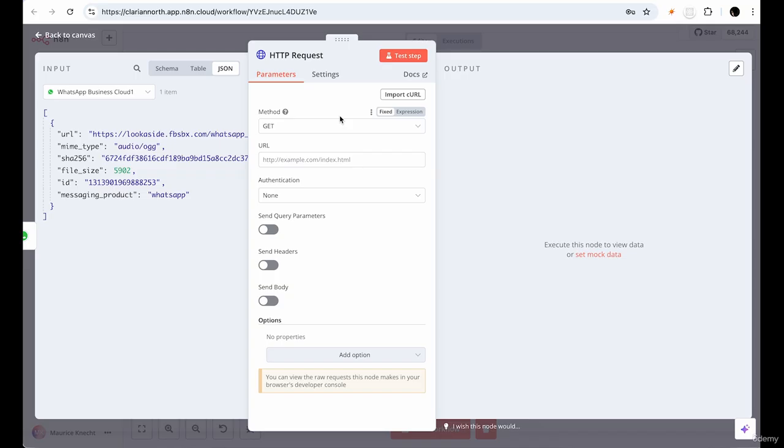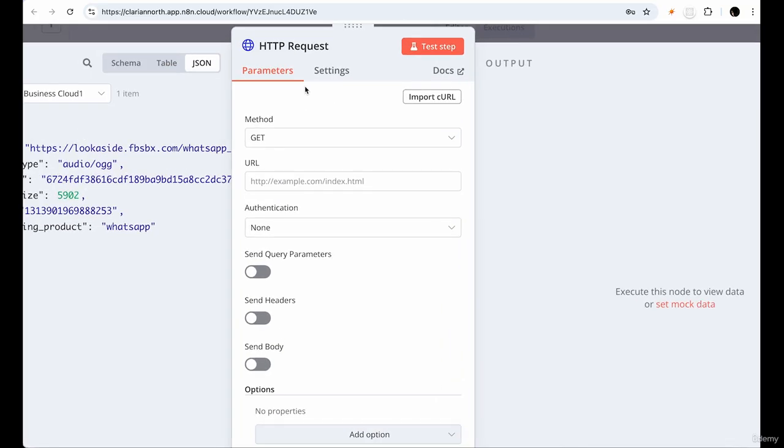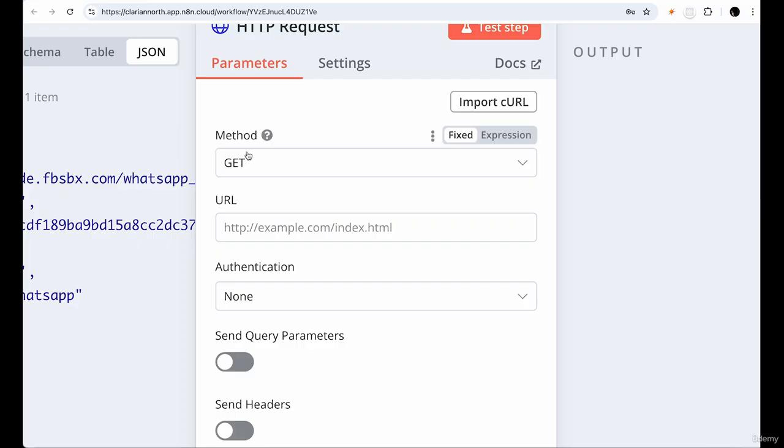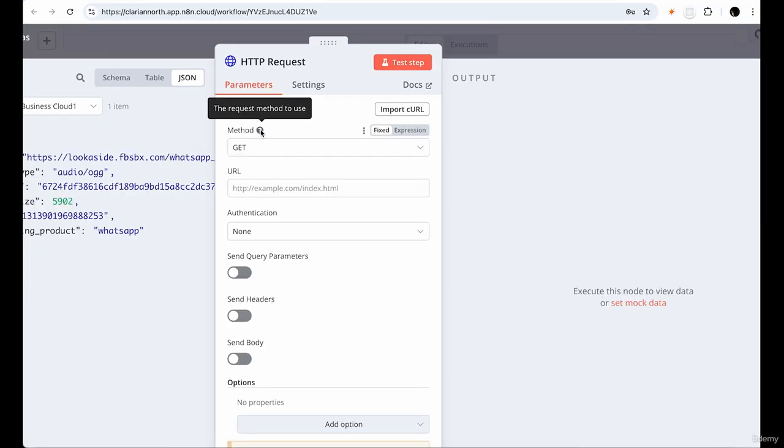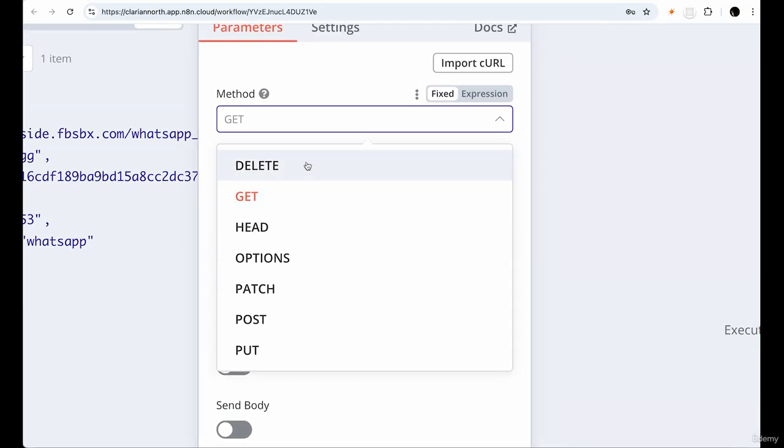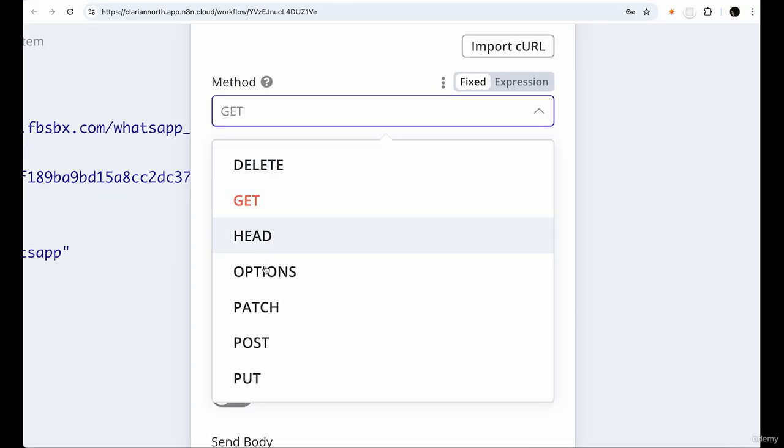This is in a computer science class on how the internet works. Fundamentally, methods are one of the most important aspects of understanding requests. Methods. What is the type of request you want to use? Do you want to get stuff online? Do you want to delete stuff? Do you want to post, which is just fancy for send, all right? And then you see these other ones like head, options, put, patch.